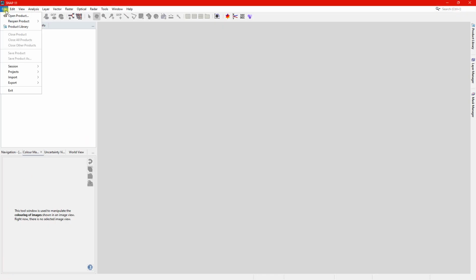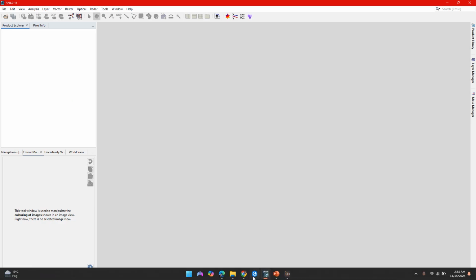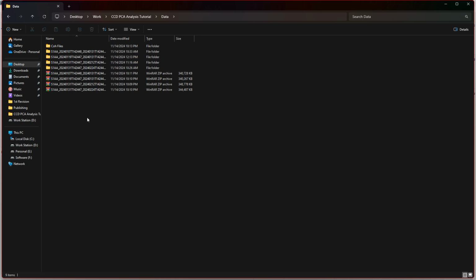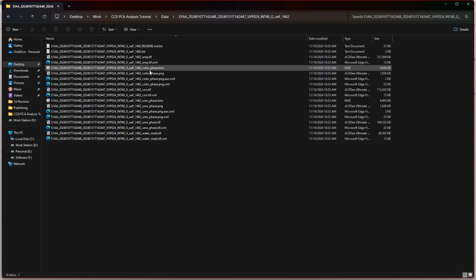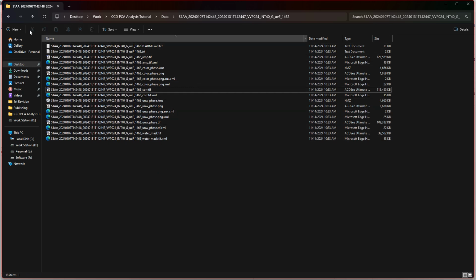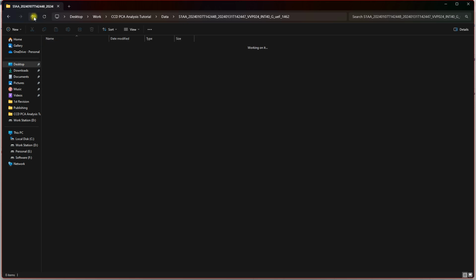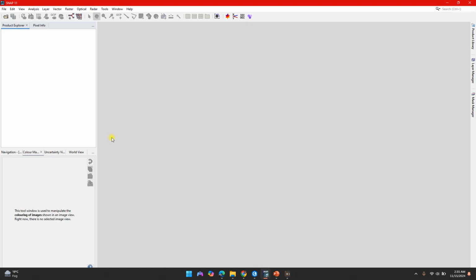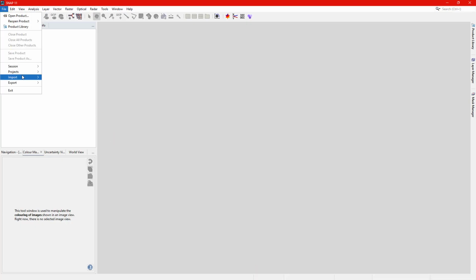Okay, from here let's just go over the data. So these are the files, we have extracted them, and from the extracted files we are going to use this one file only. It represents the coherence. We also got the SAR and other stuff, but it's not important right now. So I have taken all of these coherence files into one folder, and one by one we are going to import them.